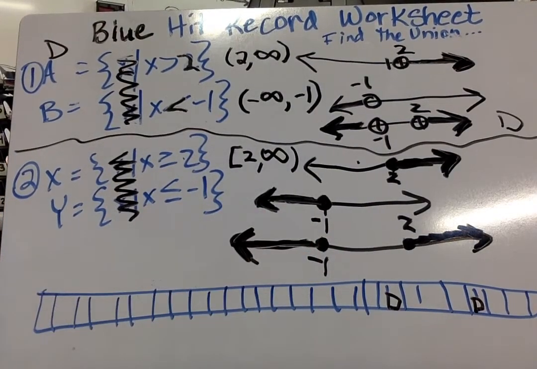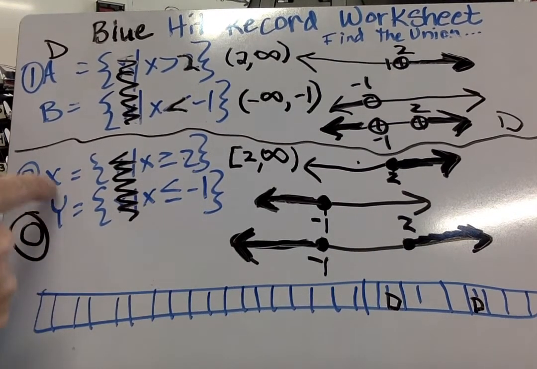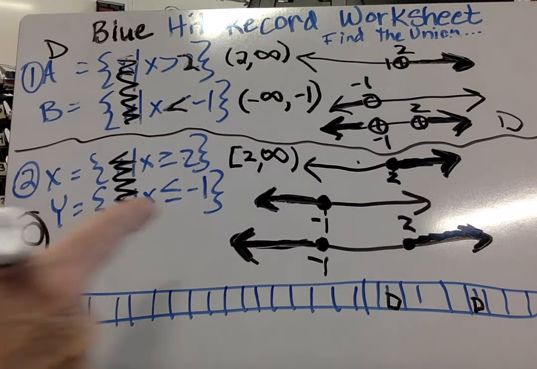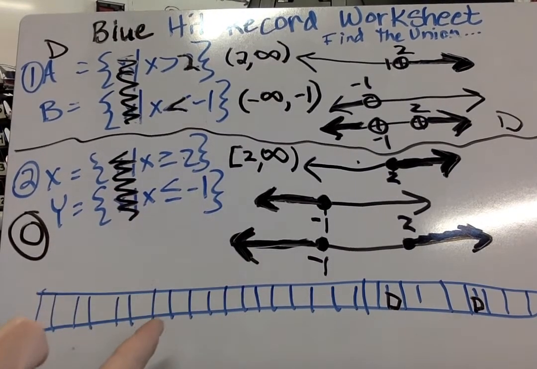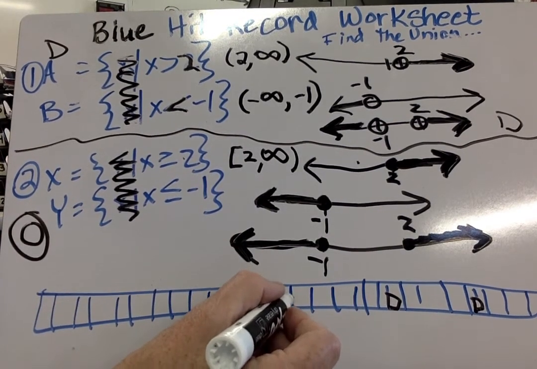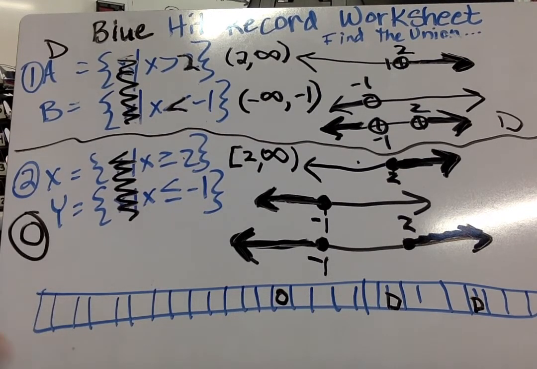So we look at our paper on our right-hand side, and we say, what includes both of them? It looks like the letter O. So it's the letter O. So these have really nothing to do with the problem, the X and the Y and the A and the B. You want to graph the first one, graph the second one, put them together, match them up with the right-hand side, and then we could say O. So anywhere there's a 2, like over here, we put an O there. And I only see the one spot, so that's what you do.